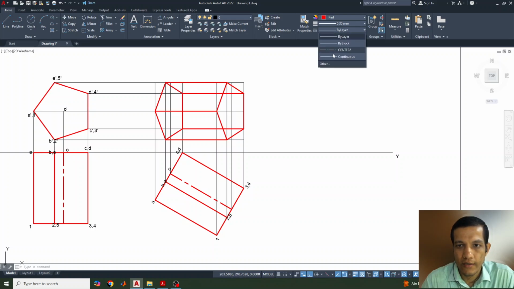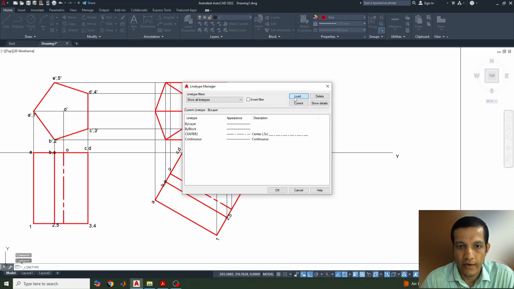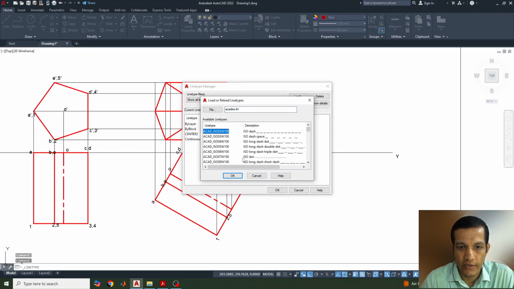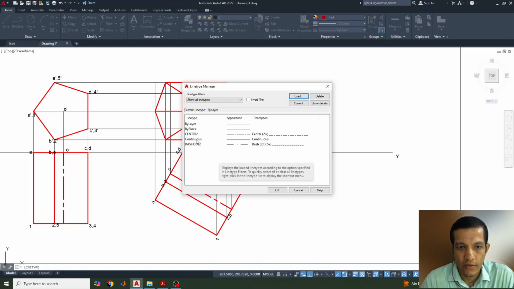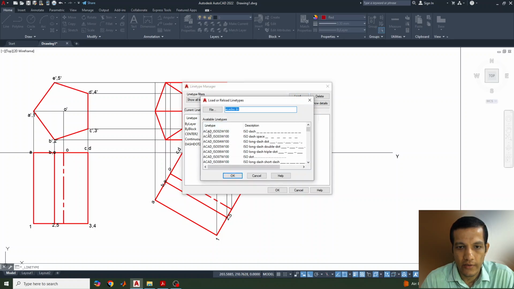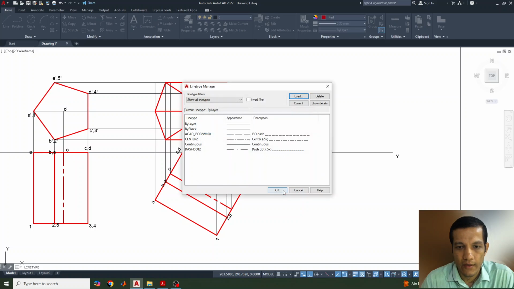Let's select the line, and here you can select this iso dash line, or a dotted line will be there. Any one I can select. Another one, iso dash, you can also select, and OK it.